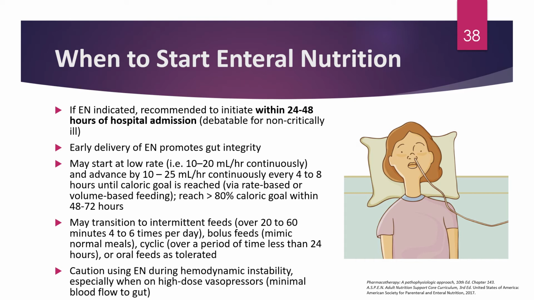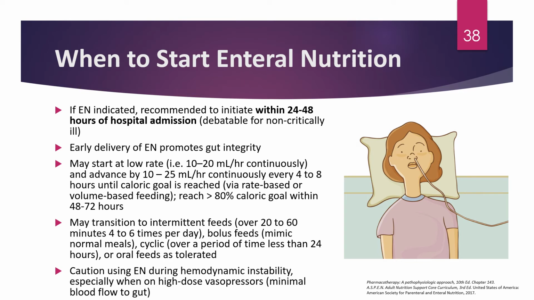Early delivery of any type of nutrition promotes gut integrity. And gut integrity is very important because our gut is actually one of the main sources of our immunity in the body, other than the skin. Whenever we stimulate the gut, we stimulate immunoglobulin A, or IgA, which promotes a lot of the different immunological processes in our body. Whenever we start enteral nutrition, even the littlest amount can provide that immunological protection, such as 10 to 20 mL per hour continuously. And this is what we know as trickle feeding, trophic feeding, or permissive underfeeding.